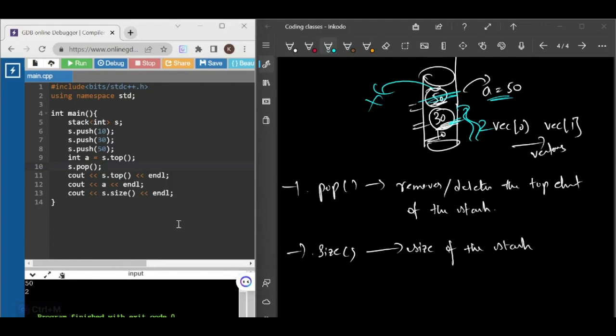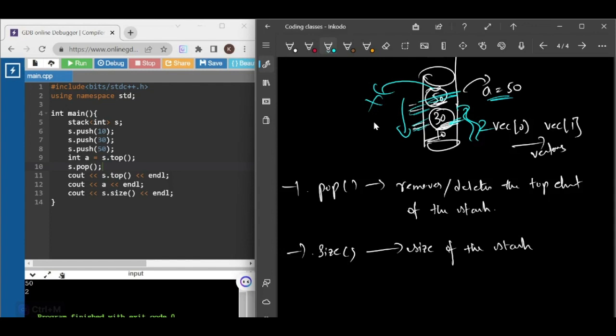So this is how you access the elements; the topmost element itself you can access. If you wanted to access the elements that are inside the stack, you need to keep popping the elements till you get access to the element that you wanted. This is not like a vector, where you can directly access through the help of an index. That's not possible here. To get access to an element, that element must be on the top of the stack. All right, so this is all about stack.